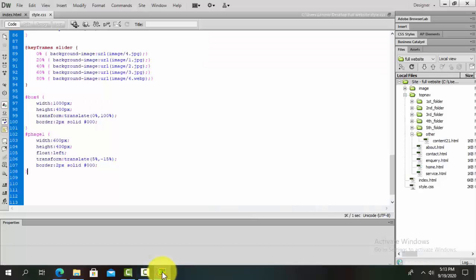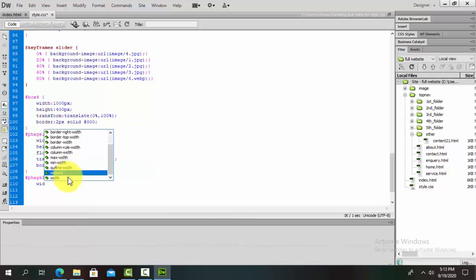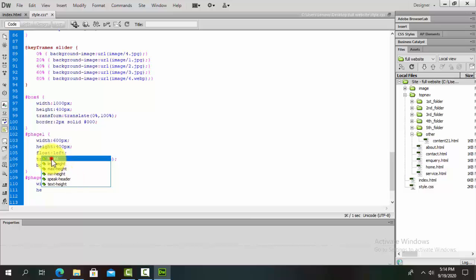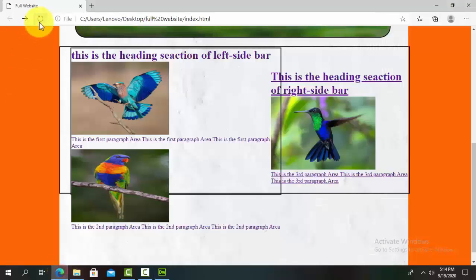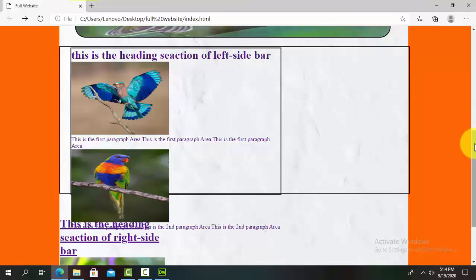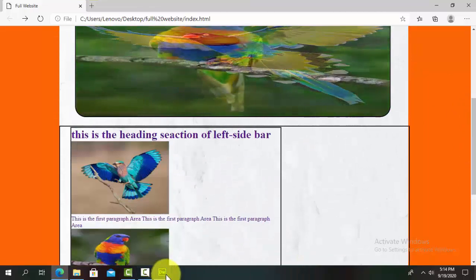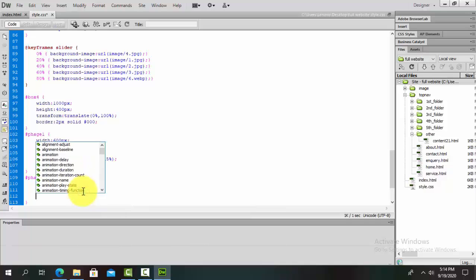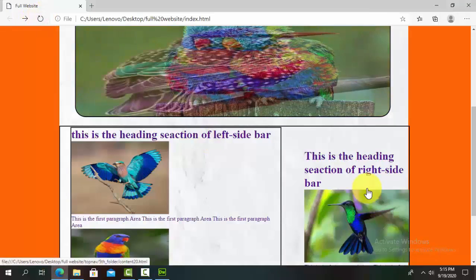Next thing is that I just write page 2 here, and I just set the height and width of page 2 basically. Height is 300 pixel and width is 400 pixel. So refresh this one, and again some space is showing because it is floating on the right side, since we just defined the border. So some padding area will be showing, so for that it is moving here.